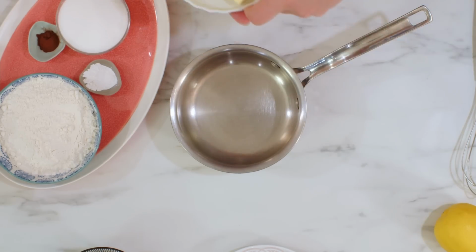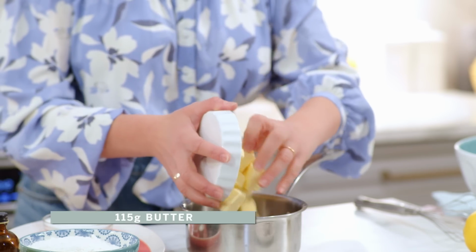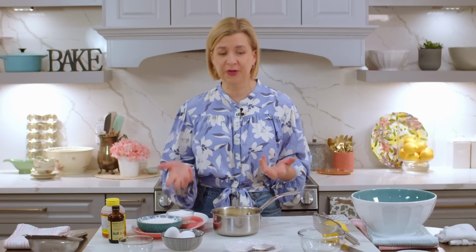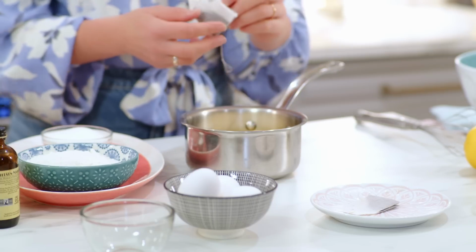When you make a Madeleine, you start by melting your butter. Sometimes you even brown your butter. So this is where I'm going to start infusing the Earl Grey tea flavor. I've got my unsalted butter that I'll add to my pot. Because of the fat, butter doesn't absorb flavor the way milk or cream does, so you really have to concentrate that flavor. So I've got 2 Earl Grey tea bags, and I'm not just going to put the bags into the butter as it melts.